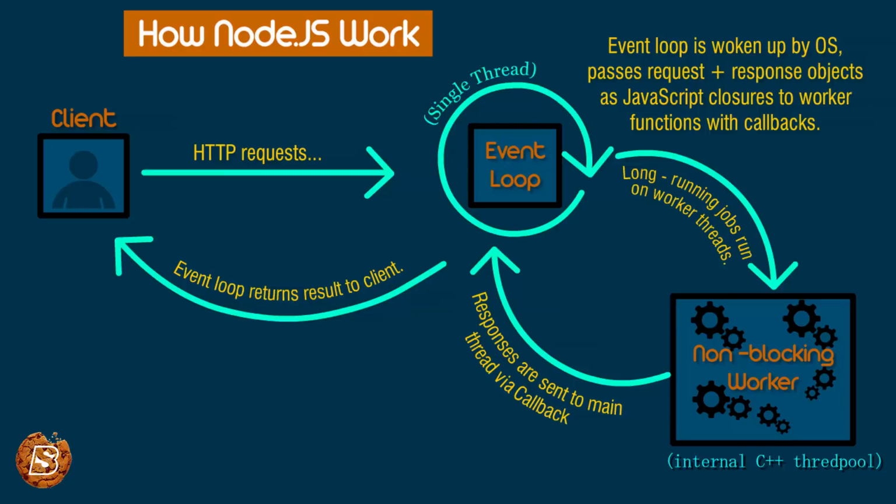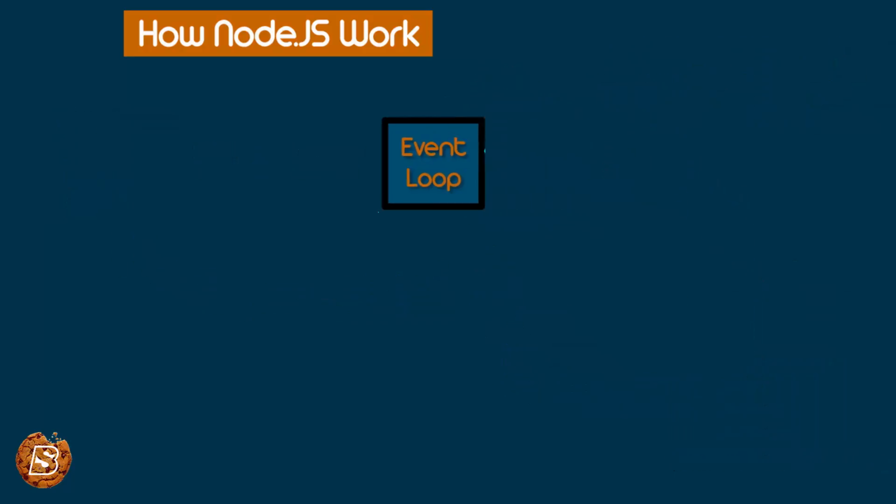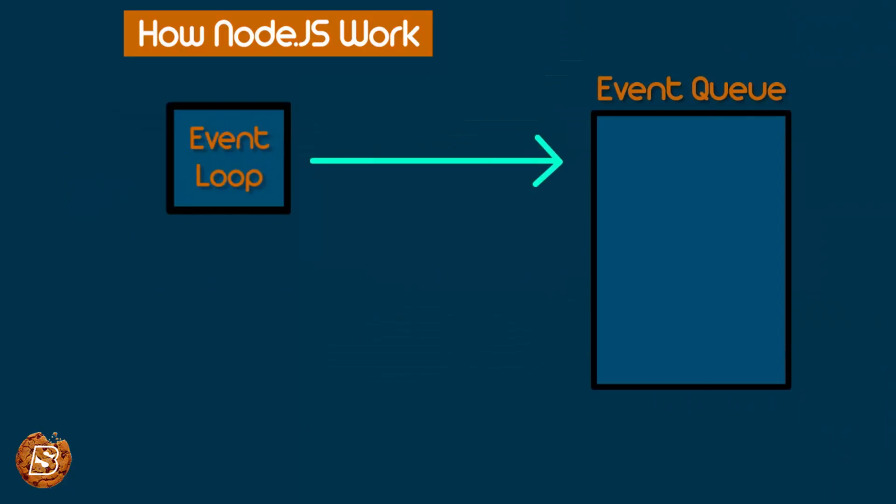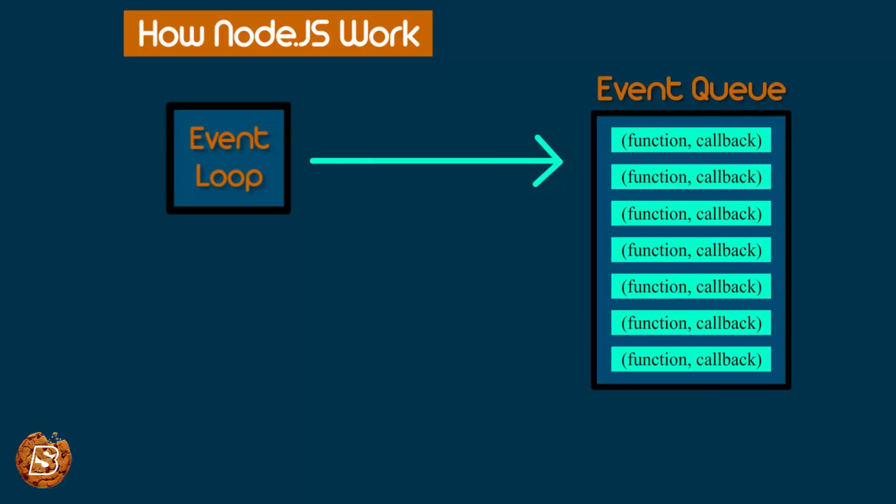So this event loop keeps on running and waits for events to occur. As soon as an event occurs, it starts processing it, and while it's processing one event, if another comes in, that will be processed after the first one has been processed. So inside the event loop we have a queue, and these events are processed one by one. So this is how a Node application works.